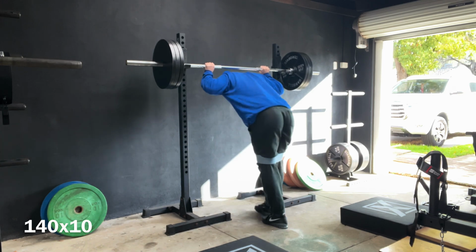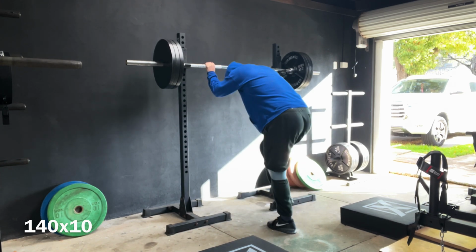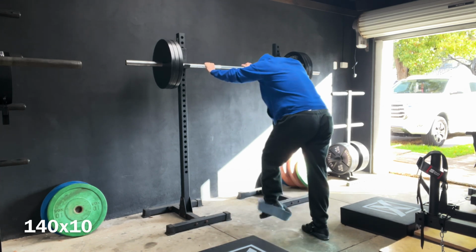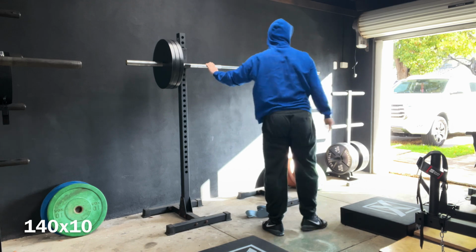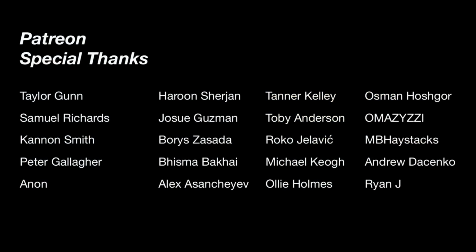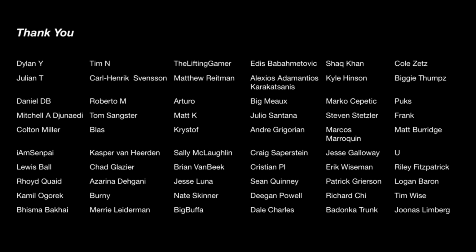The band is excellent because you can put it on and go about your normal business, and the band tells you, aha, you need to turn this on, otherwise this ain't going to go well for you. And the band is not very flexible either. Like the band is very, very tough. So it is very unforgiving. And the moment you give up that tension, you just start to feel it in your lower back and it starts to fall apart.